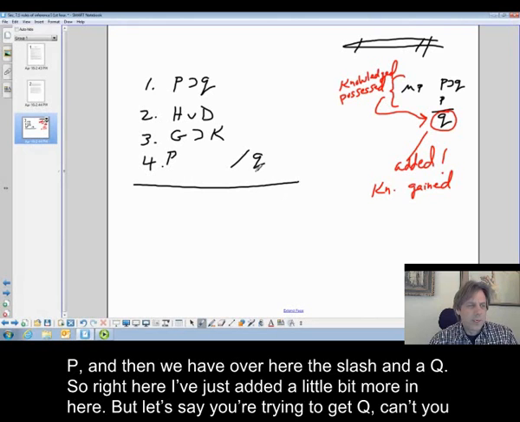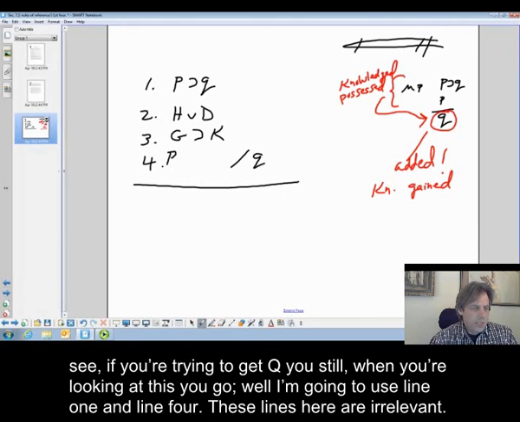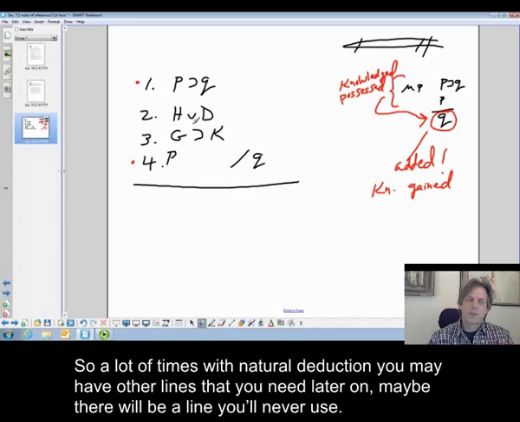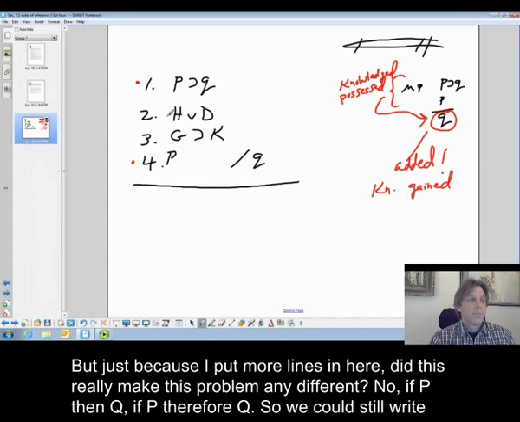But let's say you're trying to get Q. Can't you see, if you're trying to get Q, when you're looking at this, you go, well, I'm going to use line 1 and line 4. These lines here are irrelevant. So a lot of times with natural deduction, you may have other lines that you need later on. Maybe there'll be a line you'll never use. But just because I put more lines in here, did this really make this problem any different?